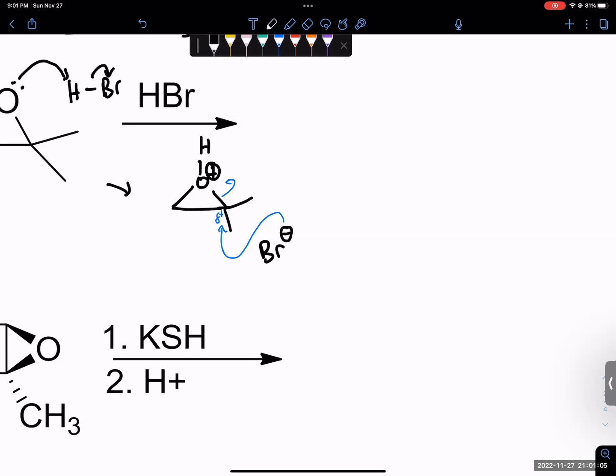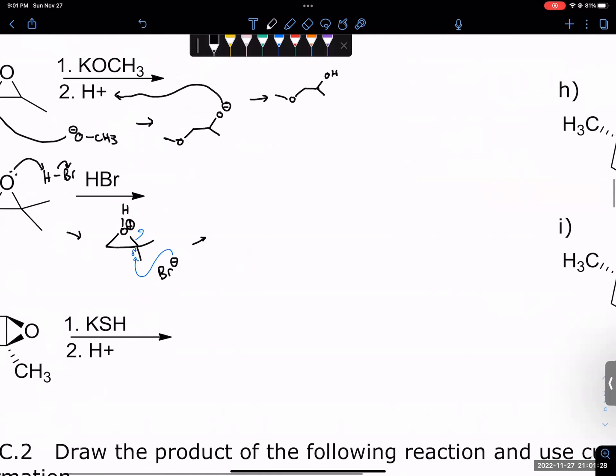I need to start explaining this because it's in my head, I just say that happens, but y'all need it. So what I mean by this is this bromine is going to attack this carbon here because it's more partially positive than this one. And that's going to cause this bond to break right here. Those electrons are going to go to the oxygen. And then you're going to end up with this. Okay, and that works out.